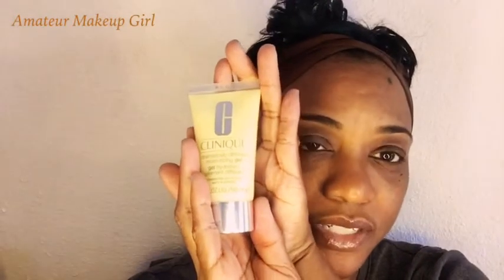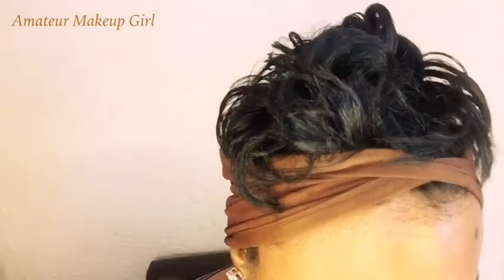And I only got the smaller size of it because I wasn't sure, and if it works I will be going to pick this up, because the Clinique Take The Day Off Cleansing Balm has really been working really well for me. And actually they have the set travel size, sample size now for your points, and I picked up a couple of these to be able to travel with them, so I don't have to take my big thing. So I was glad to see this in Sephora.